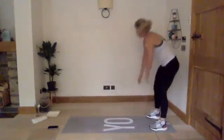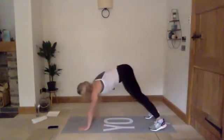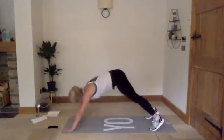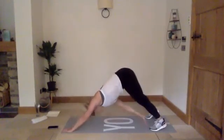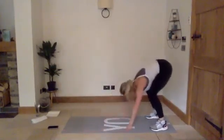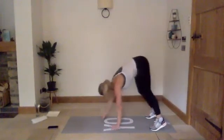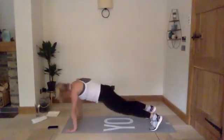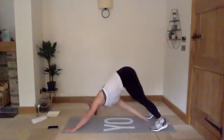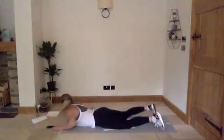Stand up nice and tall. Walk your hands out. High plank. Then we touch. We straighten. Then we touch. Nearly there, 10 more seconds. Three, two, and one. Next one, lying down on your front.